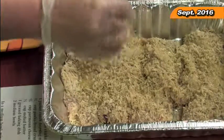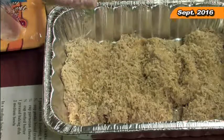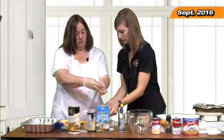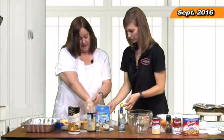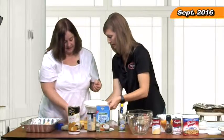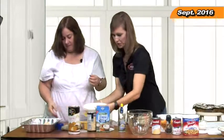And we are going to put this in the oven, and you want to leave it uncovered because all this is going to crisp up and it's going to be nice and golden brown. Put your gloves in there, and then we'll kind of stack it all together here. We want room for our finished product.